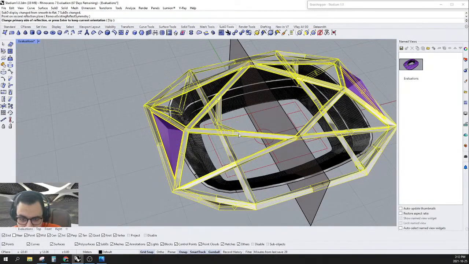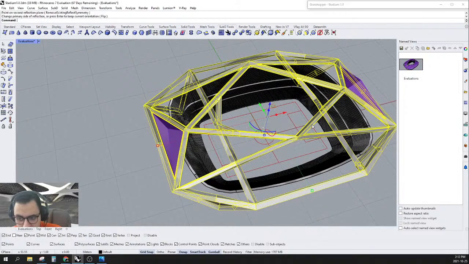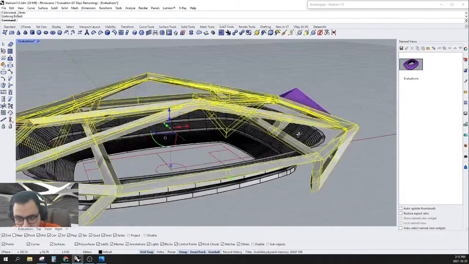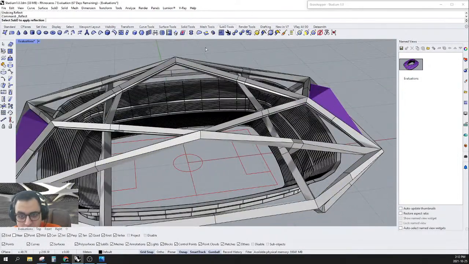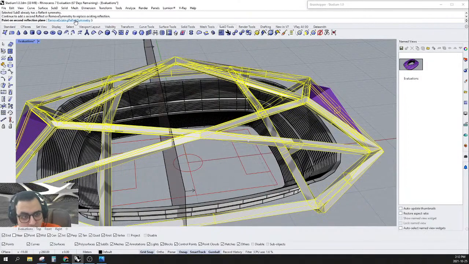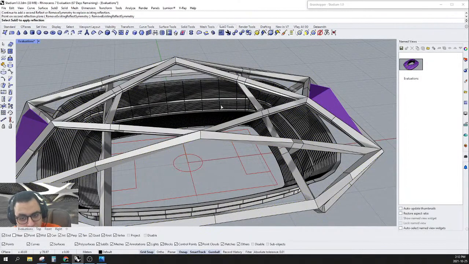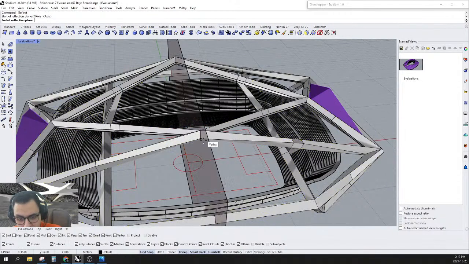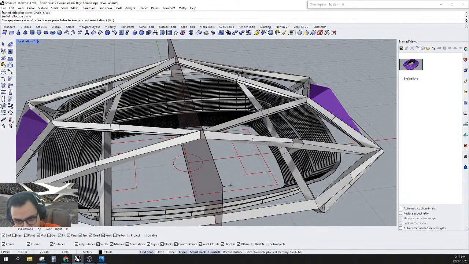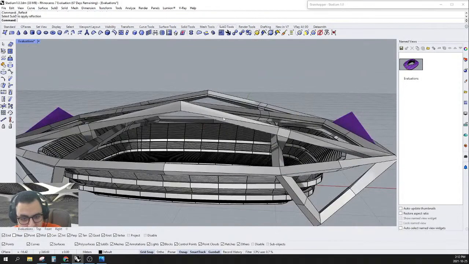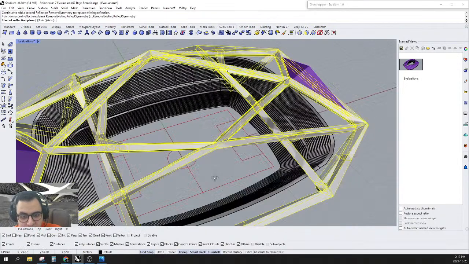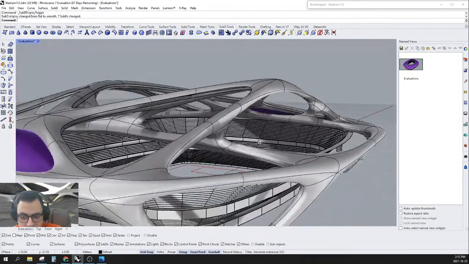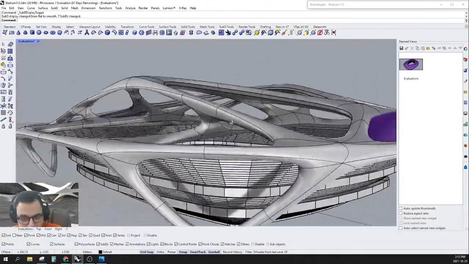Okay, and keep reflect, select it, and yeah, I would like to keep this side so it's right here, and simply remove the reflection.